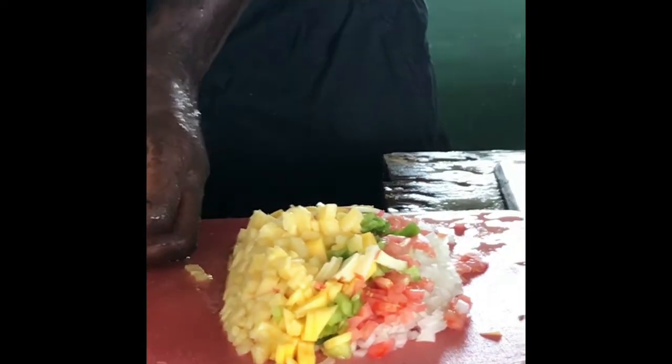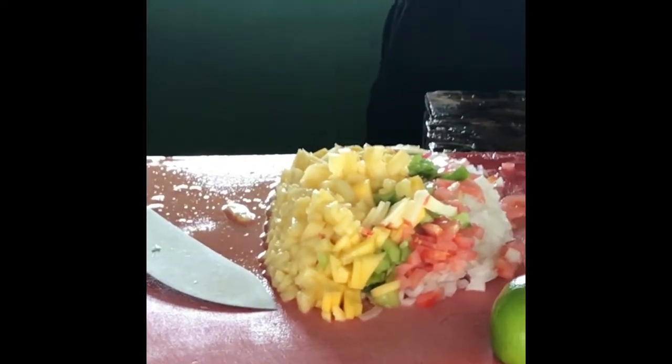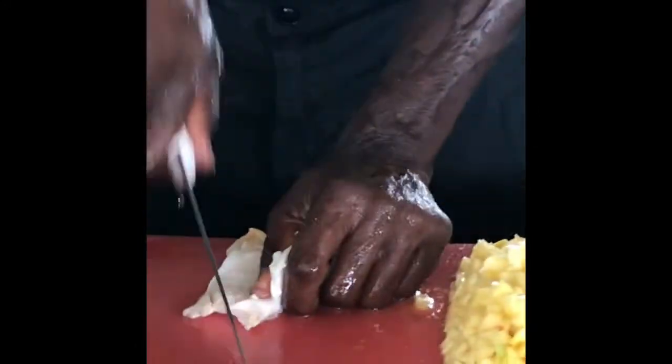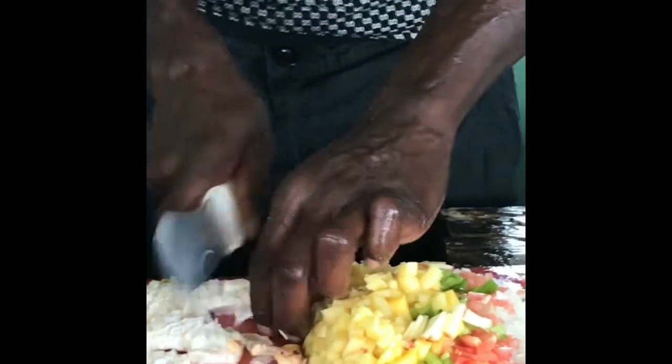Now he's getting the lime, and as you see here he's washing the conch — but not only that, he's using the lime to take off some of that slime. Most of you who know about conchs know it's a snail, pretty much, so it has that slime. He's now using a knife-scoring technique to actually tenderize the conch, and the conch is so plump, juicy, and white — you can almost see how fresh it is, like it just came out of the ocean.